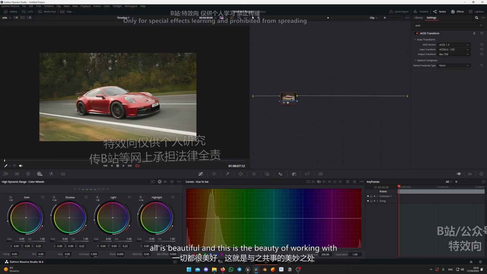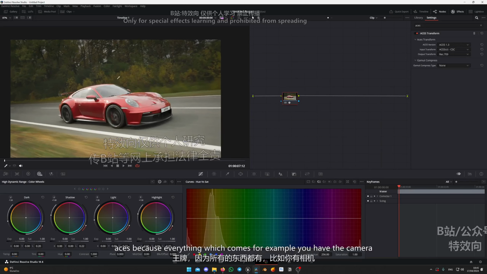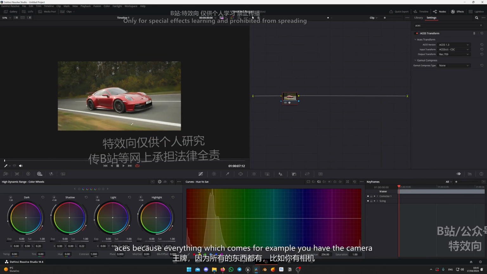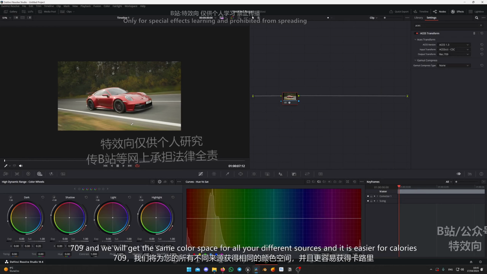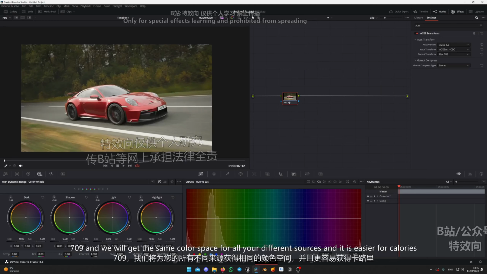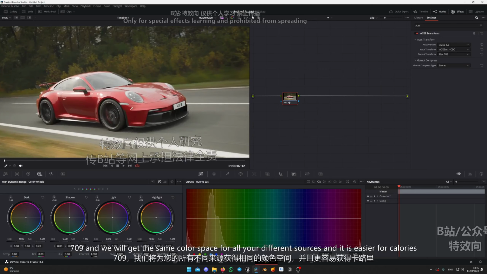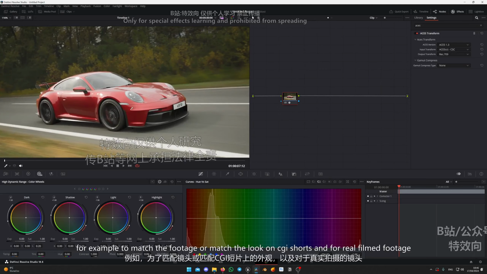And this is the beauty of working with ACES, because everything which comes, for example, you have the camera, for example, Arri Alexa Log C, is transformed into ACES, and from ACES it is transformed to Rec 709, and you will get the same color space for all your different sources, and it is easier for colorists, for example, to match the footage or match the look on CGI shots and for real filmed footage.